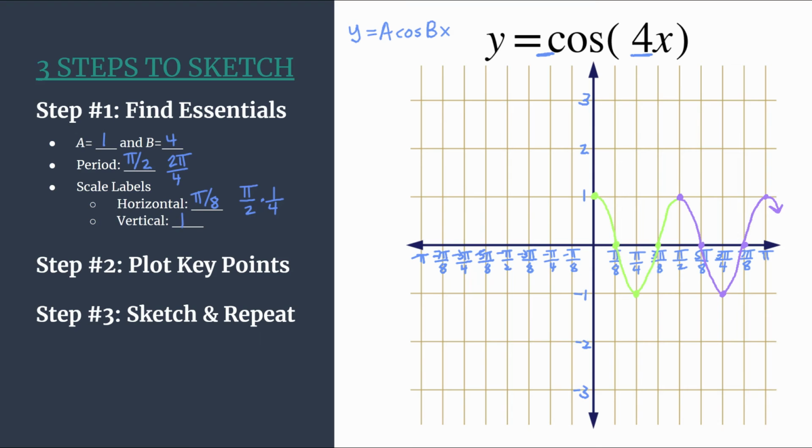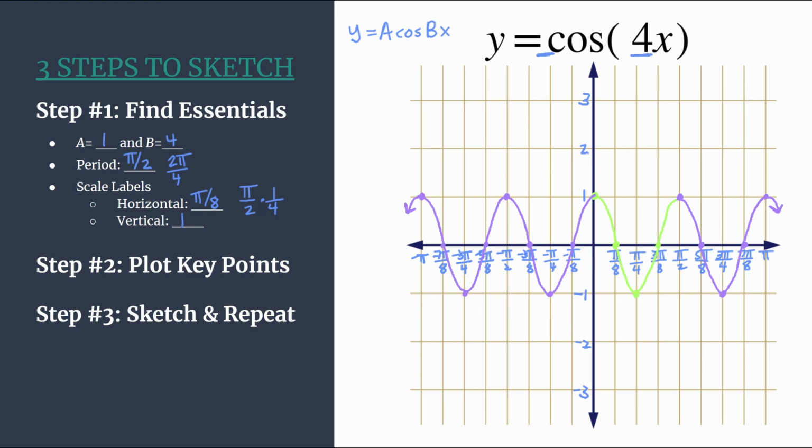And let's do a couple on the negative side of the horizontal axis. So you can move 4 tick marks to the right. So 1, 2, 3, 4, and start with a maximum at negative pi over 2 and repeat the pattern. So max, x-intercept, min, x-intercept. Sketch in another cycle here. Or you could just work the pattern backwards. So you're at this maximum. You could do an x-intercept, a minimum, an x-intercept, a maximum. Okay, kind of feels like the same thing. But whichever way you like to think about it works nicely. All right, so here we go. We have several cycles of cosine 4x.